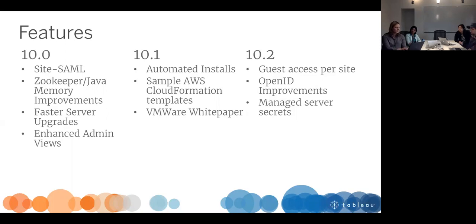Okay, great. Then we have a question about high availability. When the Tableau server is configured for high availability, is it switching automatically to primary and backup primary when there is a failure? So that is not an automatic process. You will need to manually fail over the backup to the backup primary.